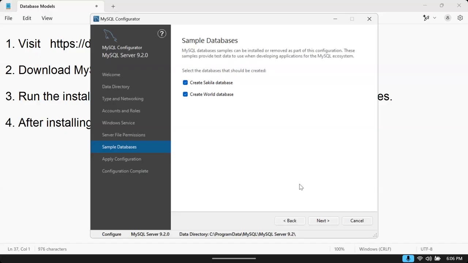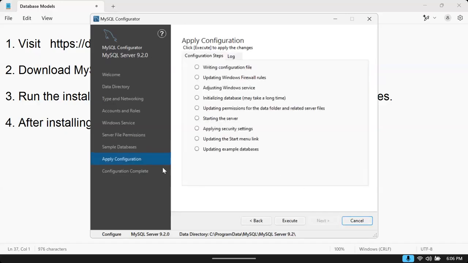You can add that. After that, now you need to just execute. Click on execute and it is going to set up everything for you. So it is setting up everything for you.